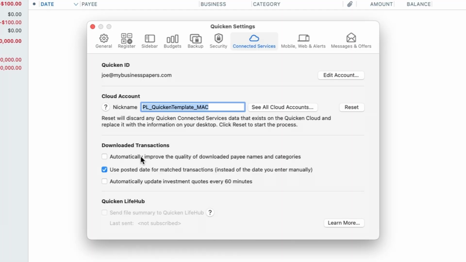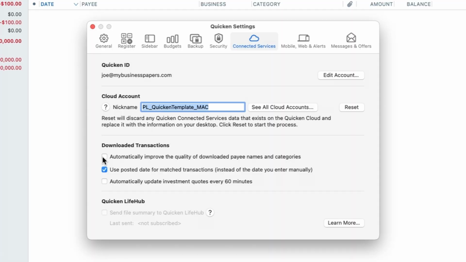Quicken has some database it looks to, and it will attempt to rename some of that stuff to a shorter, more correct, simplified name to get rid of the gobbledygook. Problem is it does it sometimes well, sometimes not well, sometimes not at all. And I find it's easier not to have Quicken do that. Turn this off, and you do renaming rules yourself over time. I don't like the way Quicken just does it kind of weirdly and haphazardly. I think it's not necessary.